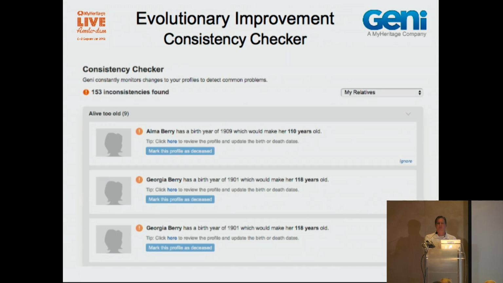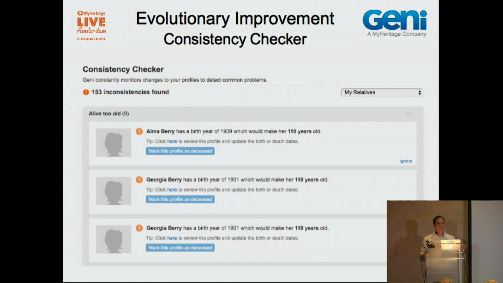And I want to give you a preview of a new feature that's going to be coming out in Geni in another month or so, and that's going to be our Geni consistency checker. If you're a MyHeritage user, you've already seen something similar on MyHeritage. We're working on something very similar on Geni. Right now, our curators are beta testing it for us. They're giving us a lot of valuable feedback, so we're going to be improving the user interface and tweaking a little bit of the mechanics behind it before we release it for all of our users.